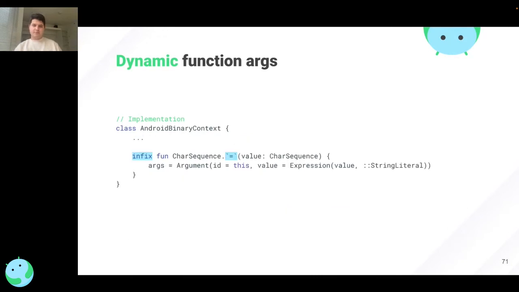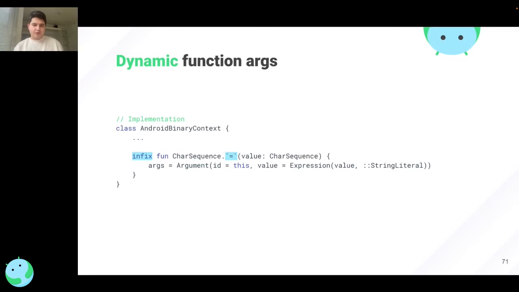But then here's the most interesting thing: how do we implement this assignment operator? In Kotlin, there is a pretty neat feature where if you're using those backticks, like quotes, but weird quotes, you can name your functions almost whatever you want. And in this case, we can just name our function with the assignment operator.